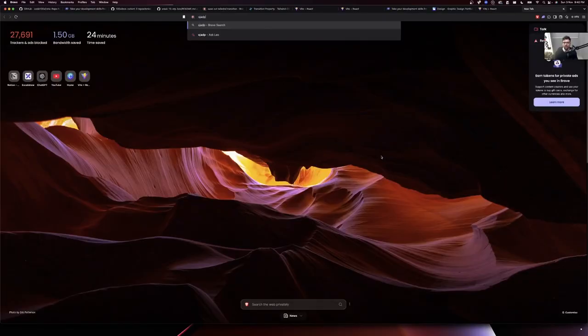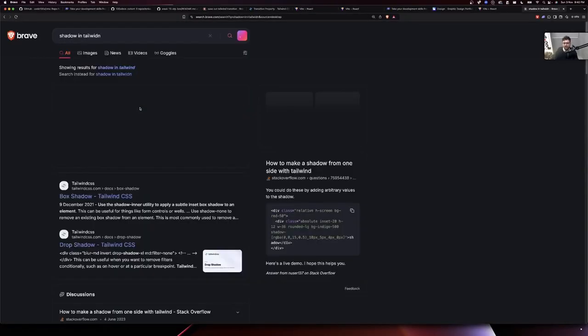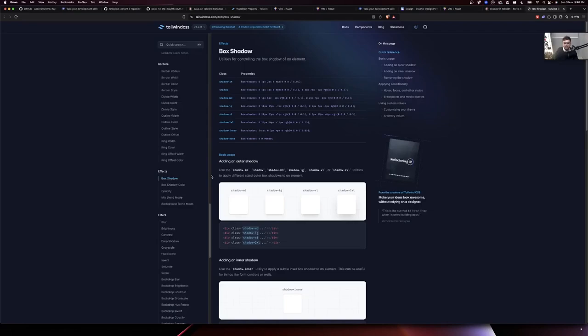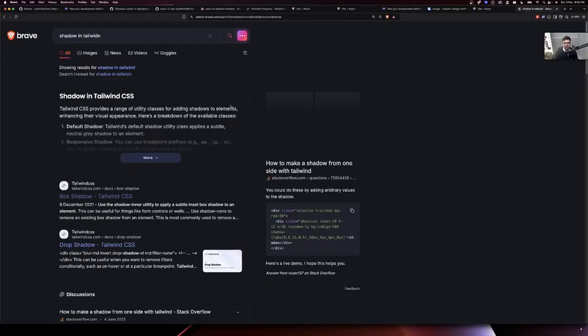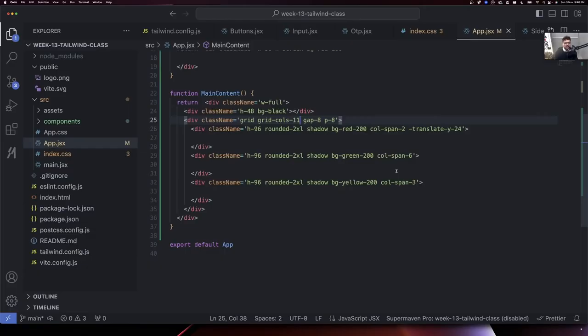That looks decentish. There is some box shadow in all of these. How do you add shadow in Tailwind? Shadow dash LC.